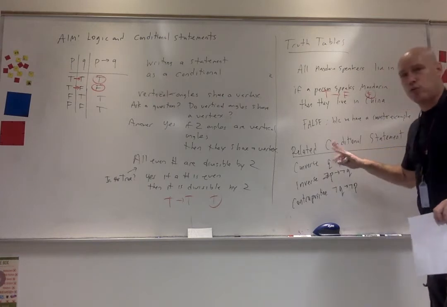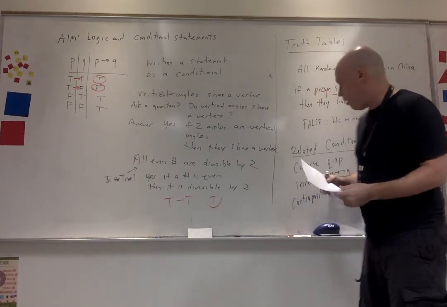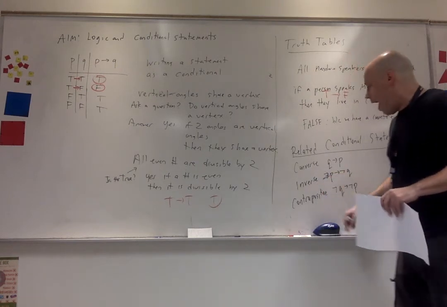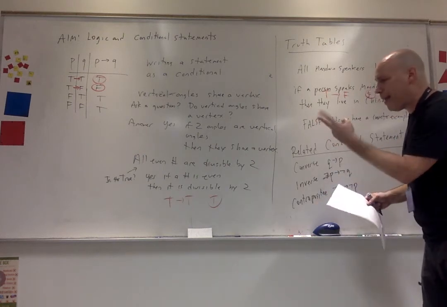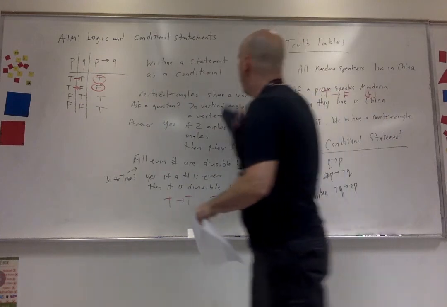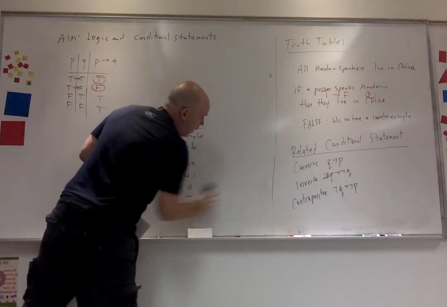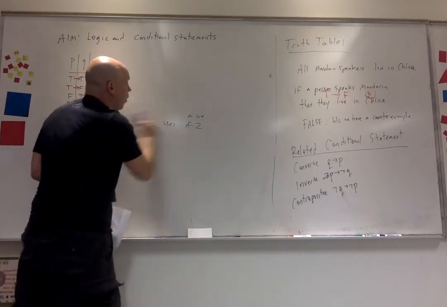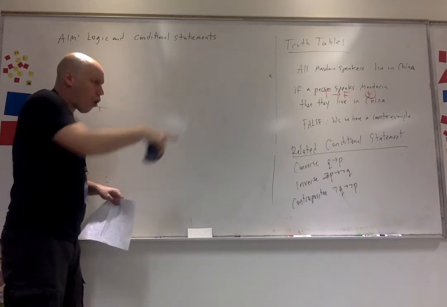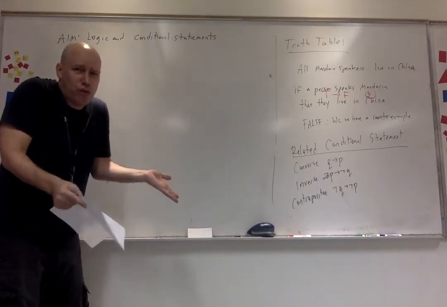So a converse is switch. The way I was taught it is converse, C, switch. The inverse is negating the hypothesis and the conclusion, and the contrapositive is flip it and negate. Once again, this is not an IB exam, but this is good to know if you want to do programming and coding and all that stuff. And the law, actually. These are arguments for if you want to be a lawyer. Let's go over the truth tables for this stuff.